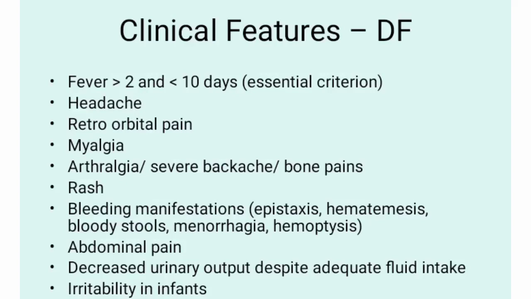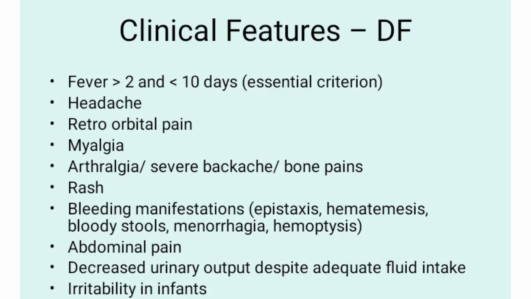The clinical features on the basis of which you should suspect dengue fever: fever should be more than 2 and less than 10 days. After 10 days of duration, it is less likely to be dengue. The presence of fever is a must. Without fever, you can't label someone as dengue fever, unless the patient is in the leak state, where the patient can have settling of fever along with aggravation of dengue symptoms in the form of fluid leak. So fever is an essential criterion, and it should be less than 10 days, because after 10 days dengue fever subsides itself. Its maximum duration is 10 days.